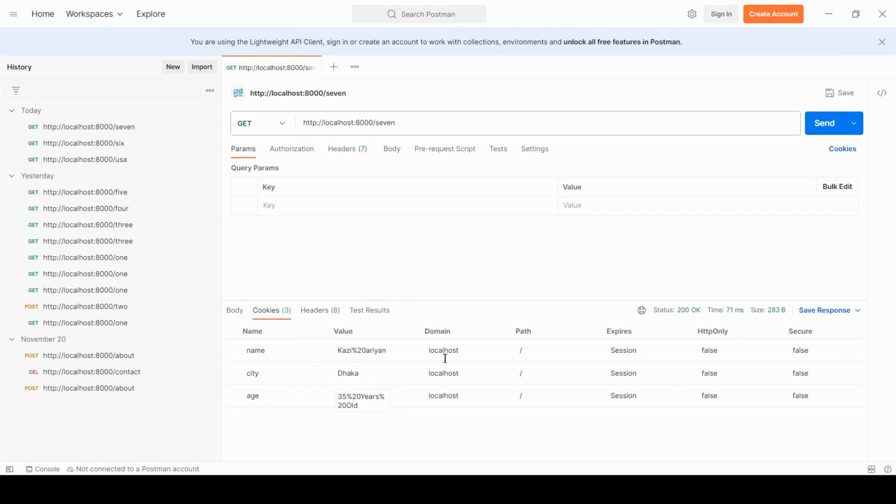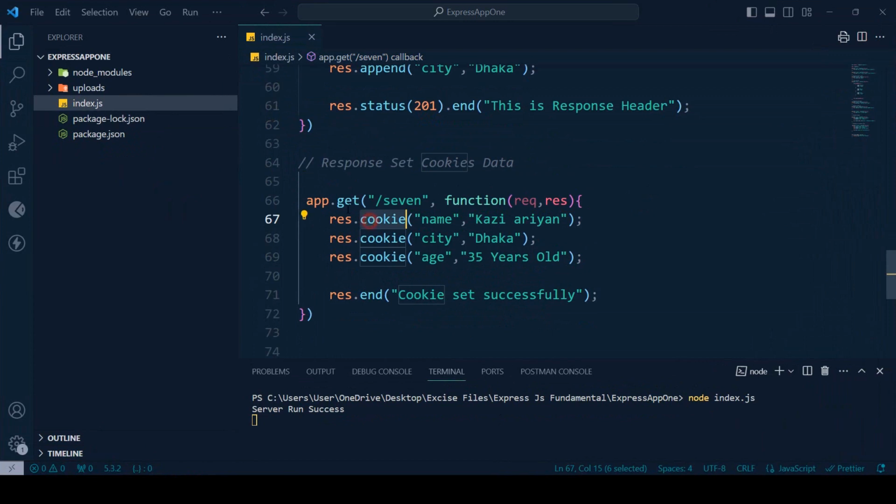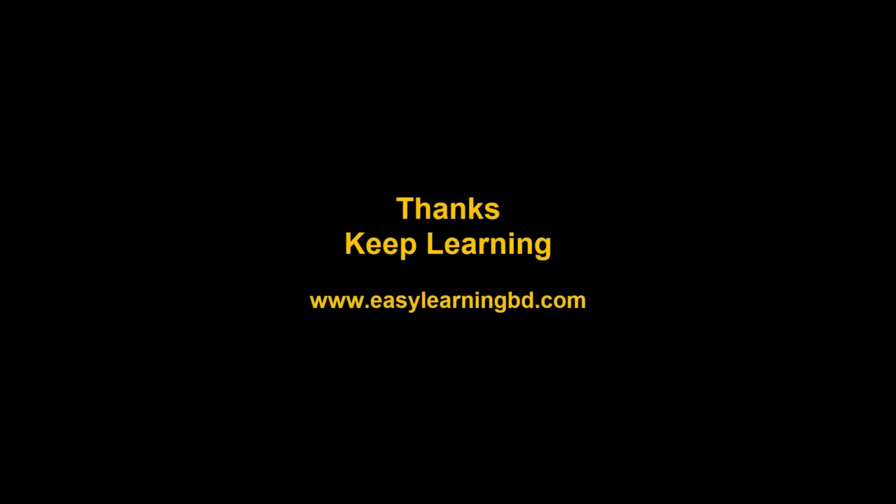So that is how you can add some cookies. Cookies are a very important part that will be needed multiple times for any type of advanced project, so make sure you understand it. So there is a cookie method which comes from the response. In the next video I want to discuss how you can remove these cookies. Here I have discussed how to set some cookies. Next video I will remove these cookies, and I will show you with a live example. So thanks for watching, and I will see you in the next video.